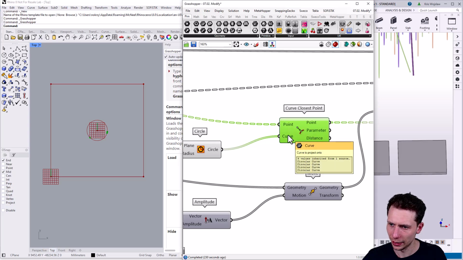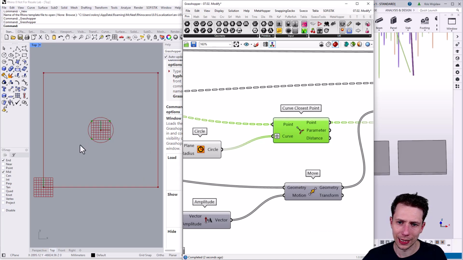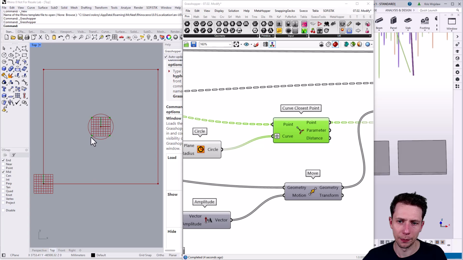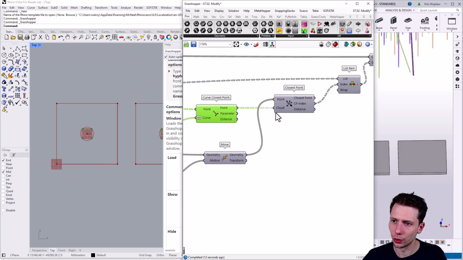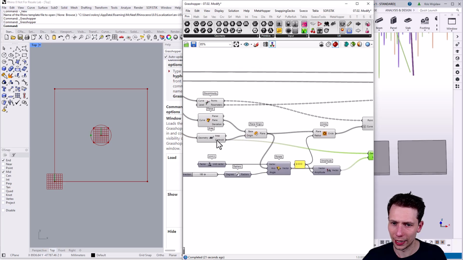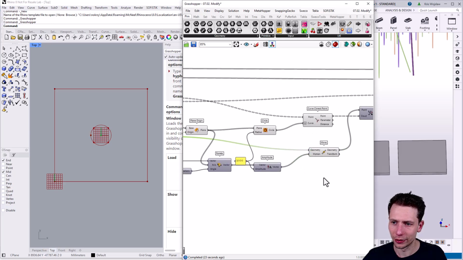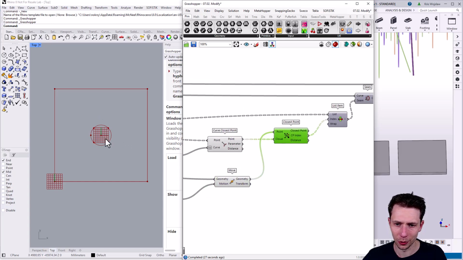So let me see, I am going to graph that. So we will see that we have found the closest position. So this point becomes this one, this point becomes this one, and so on. Next step is to find the closest point. So we have the cloud of our points, and we are going to move one of the centroids in one of the axes, and we can find the closest point to this one.